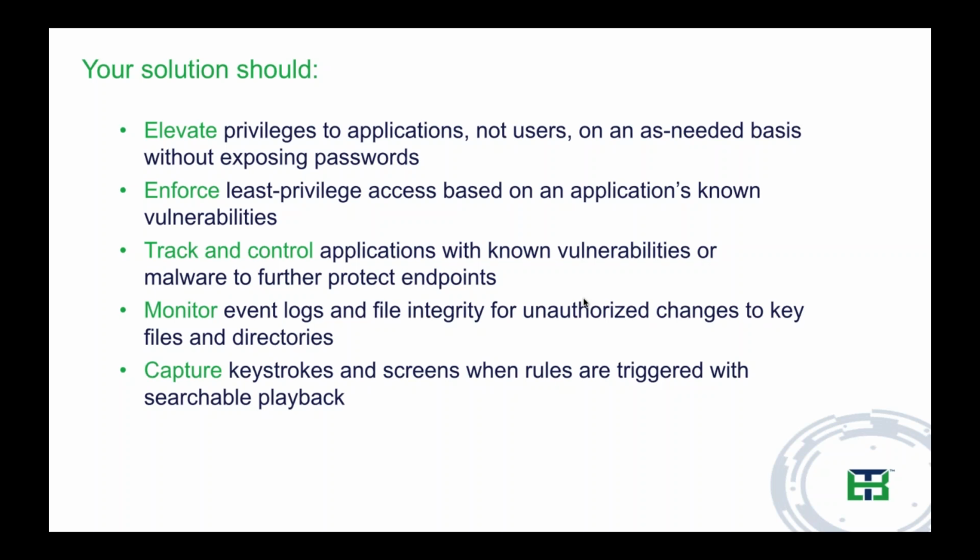Least privileged access based on known vulnerabilities is a mechanism for us to restrict access to applications. When you talk about application control, most people think of the concept of whitelisting and blacklisting, and in a rudimentary sense you can think of whitelisting as elevation, but what we generally don't like to do is blacklisting. The reason for that is blacklisting is very hard to maintain. You end up with a list of deny objects.